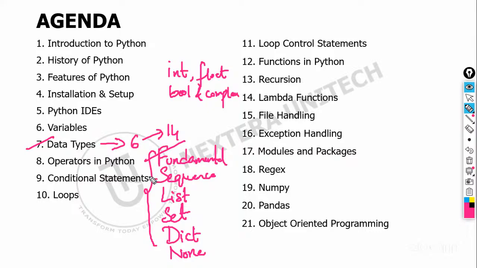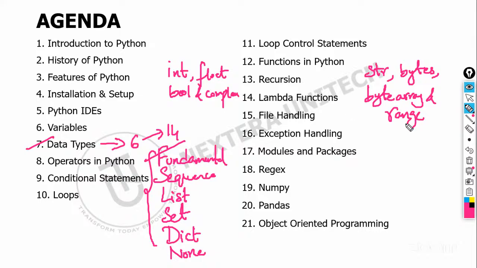What are the different types of data types do we have under sequence category? Under sequence category, we have str, then bytes, byte array, and range data types. So these are the different data types that are available inside sequence category.